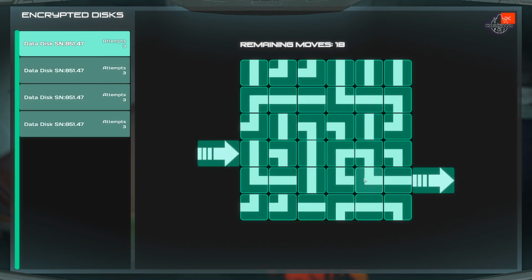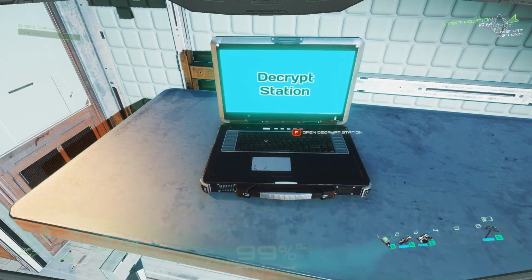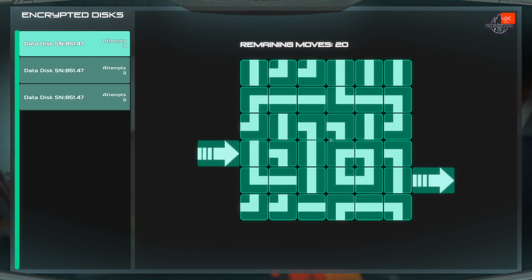So, we kind of took it this way. In case you have the 47 one, so all that way. And then heavy assault, locked heavy assault data disk. Okay. So you can get rid of them by doing all those. I think you actually get science points for doing it. Shall we try again?